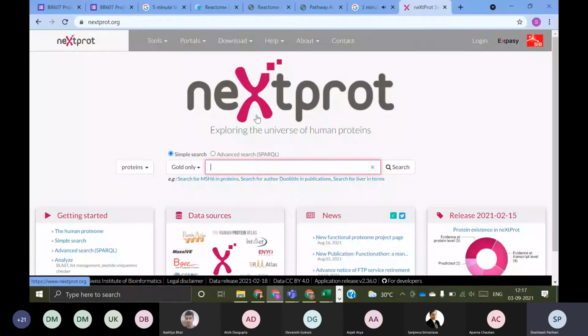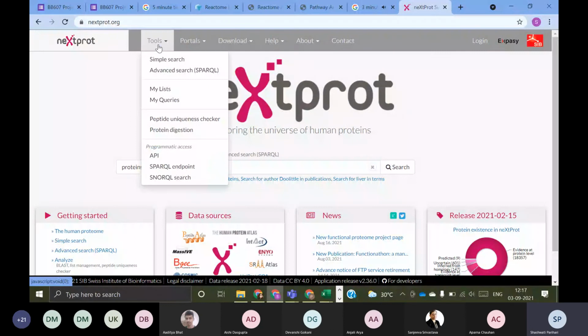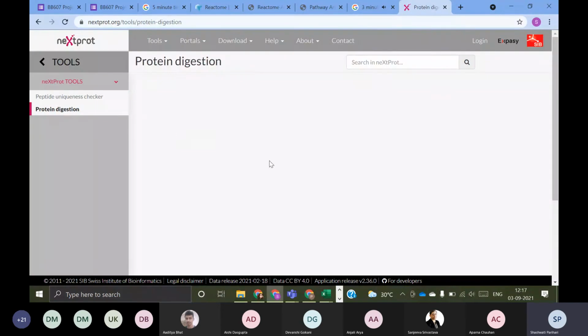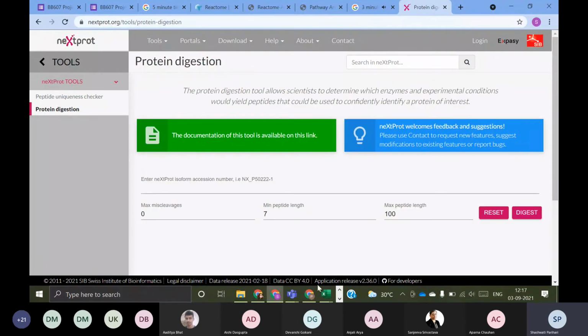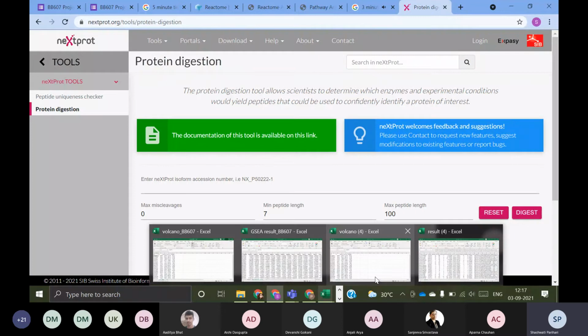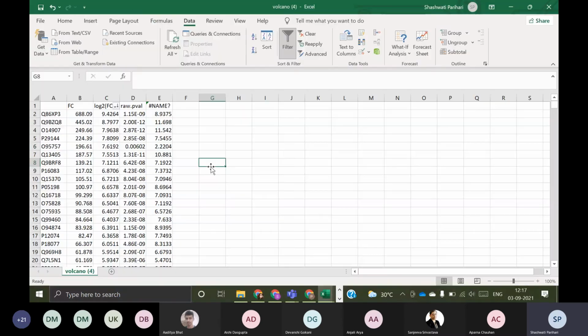Yeah, so we can go to the next plot. Here, in the next plot, you can go to a tool. You can do many things here. For now, we'll do the protein digestion for our top upregulated protein. From the Volcano, this is my top upregulated protein.